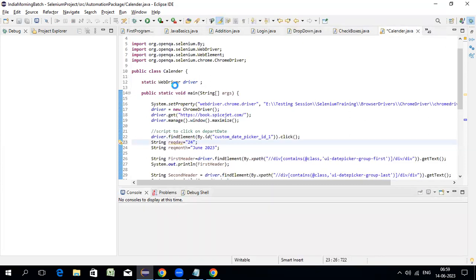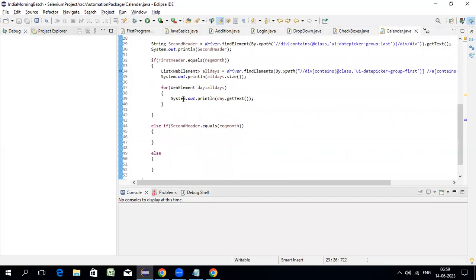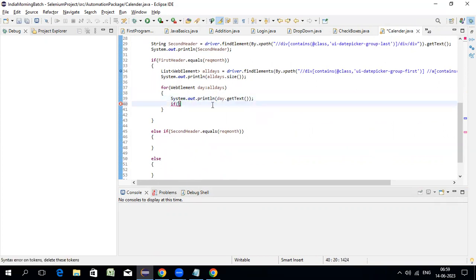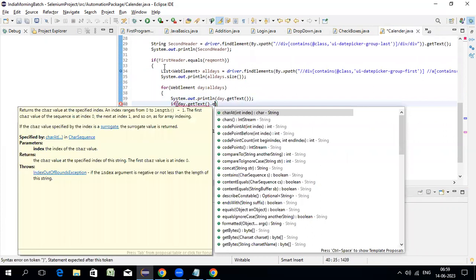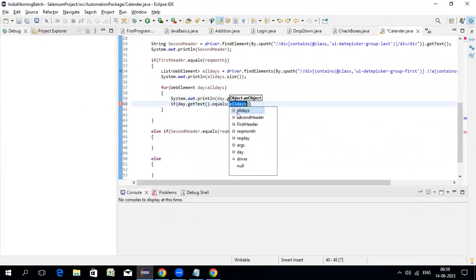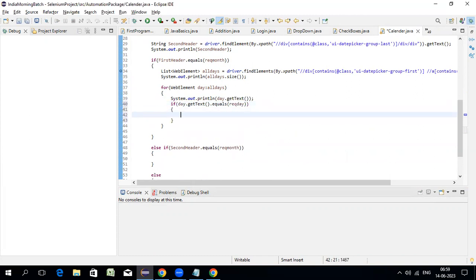Now the driver is able to read all the days, so we have to give an if: if day dot getText equals the required day, then go and click on that. Yes or no? But we need to give that link, right? We already know we are reading that 24.